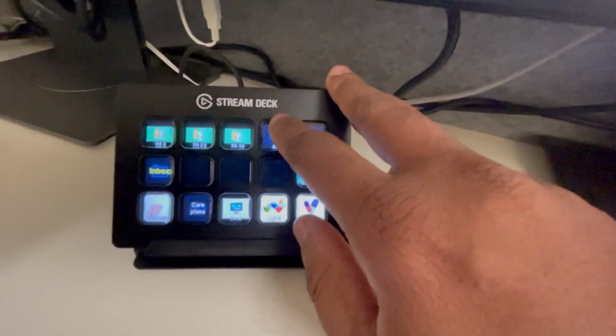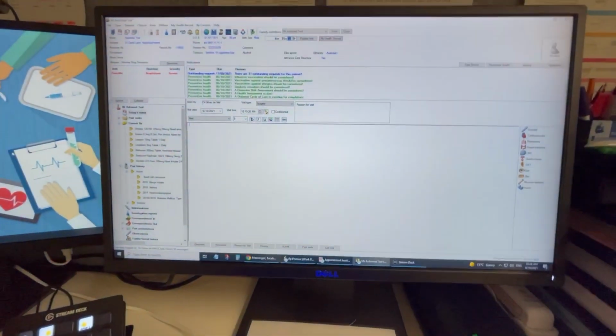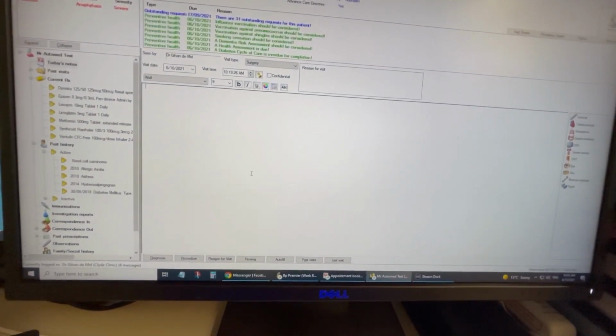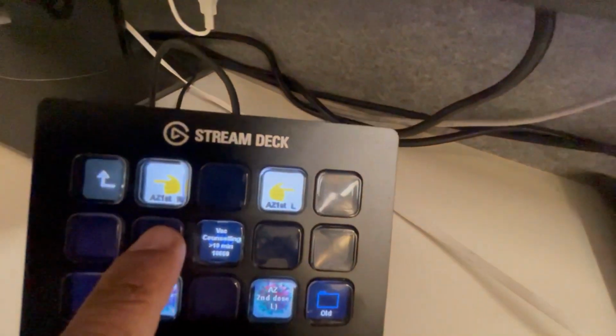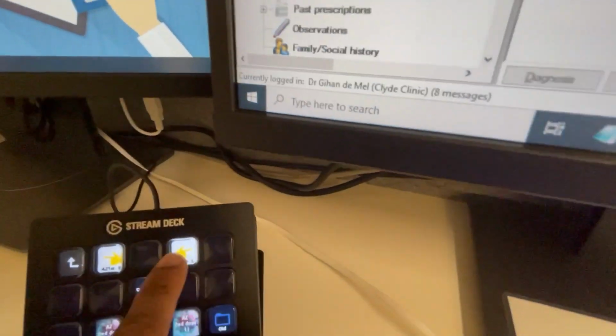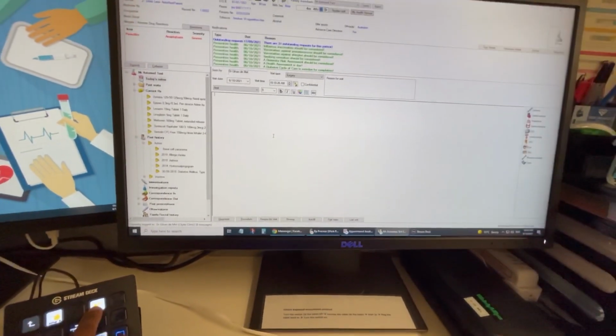So I'll show you how this works. So essentially, this is the test patient. When the patient comes and sits down, all I actually have to do is literally press the corresponding button. So if they're having the first dose and on the left arm, I just press that button and you will see what happens on the screen.